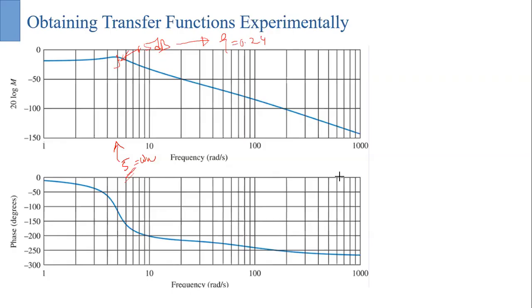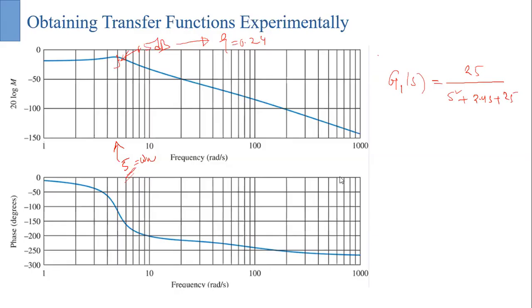Is it okay? From this one, we can assume a unity gain system, a second order system maybe there, and that second order, say G1(s), is something like this: omega n squared, which is 25, over s squared plus 2 zeta omega n s plus 25. That will be approximately closer to 2.4 s plus your 25. So what will be the next approach?